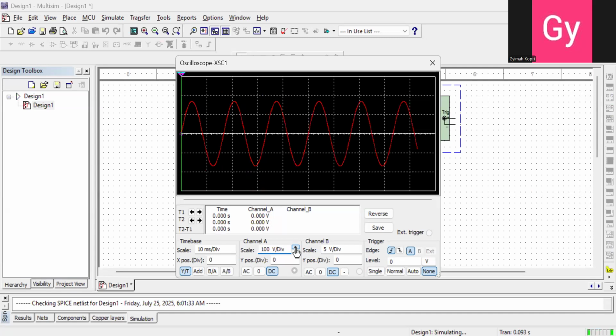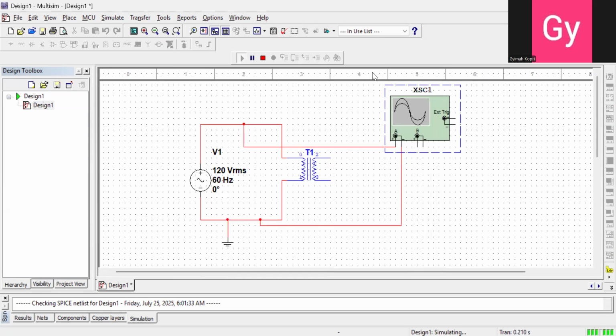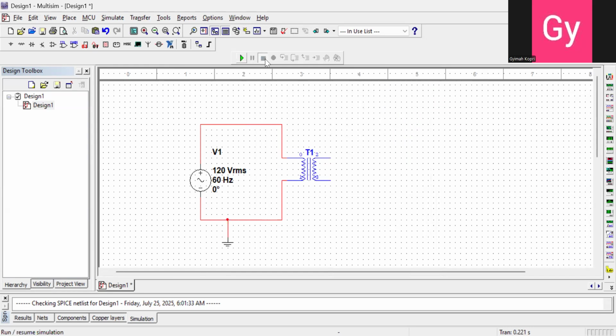But what we want to use to power our laptop shouldn't be like this. It should be straight. So we are going to look at how we can work on it to let it become straight. Now, we are moving forward. Let's take off this oscilloscope. Then we move ahead.